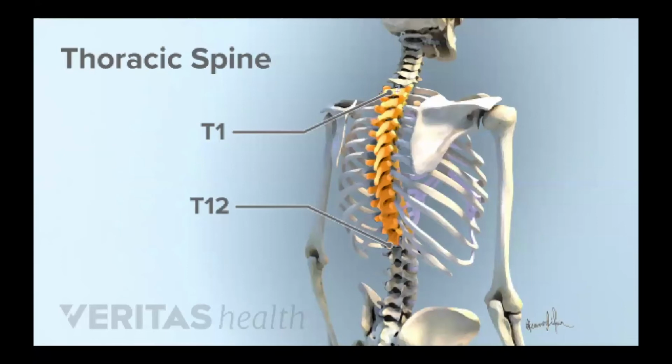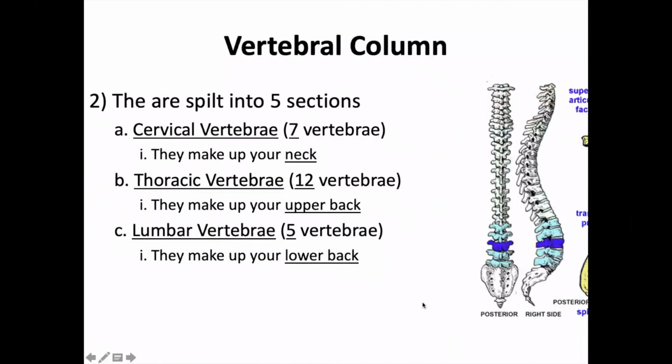And each vertebrae has ribs coming out of it. Okay? So your thoracic begins with a T, so it's T1, T2, T3, T4, all the way down to T12. Each vertebrae, T1 up top, has 2 ribs coming out, one on the left and one on the right. And T2 has one on the left, one on the right. So 12 thoracic vertebrae, that is 12 pairs of ribs. 12 on the left, 12 on the right. You have 24 ribs. And then your lower back is called the lumbar vertebrae.